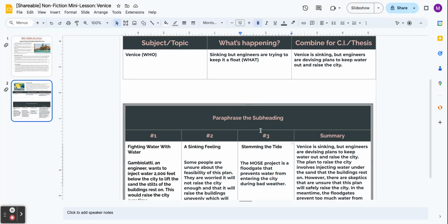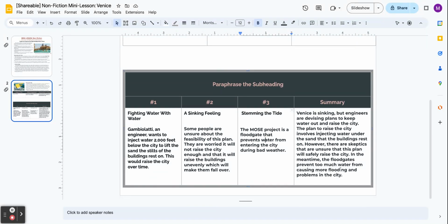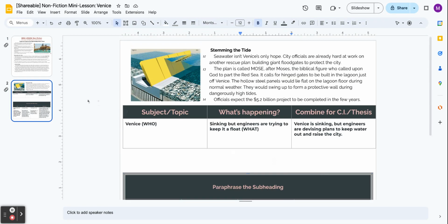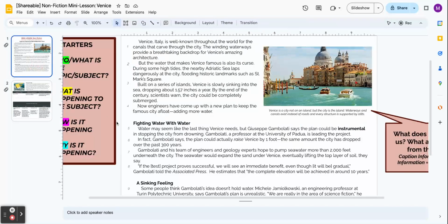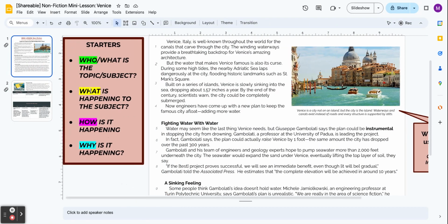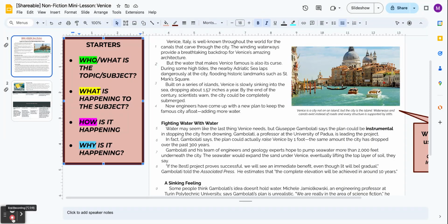each of the subheadings and the subsections. If I can do that, I have a very, very comprehensive summary of my nonfiction text. If I know my who or the subject of the text, what's happening to that topic, how it's happening, the evidence of what's happening to that topic, and why it's happening, I can make sure that I know my controlling idea, all the different parts of the text, as well as provide a good summary. And that's a nonfiction text.